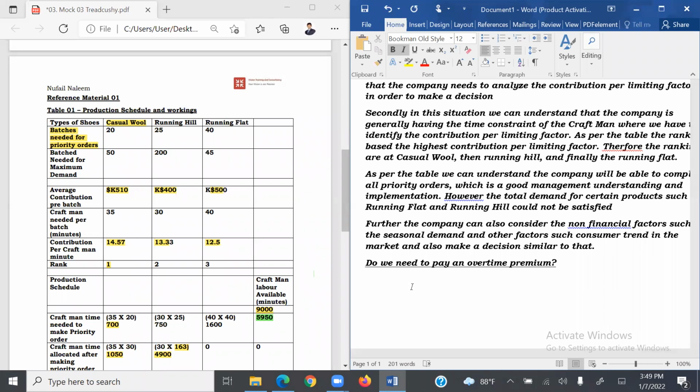Do we need to pay an overtime premium? The correct answer is yes. I'll tell you why. Because currently we need to fulfill our priority batches. So students, considering the current situation, even if you pay overtime premium, there is not a loss. Because students, keep in mind, you are not wasting anything in this case study. Are you getting that understanding there, students? Yes or no? Because the reputation of the business is preserved. Students, do you get that point of view?